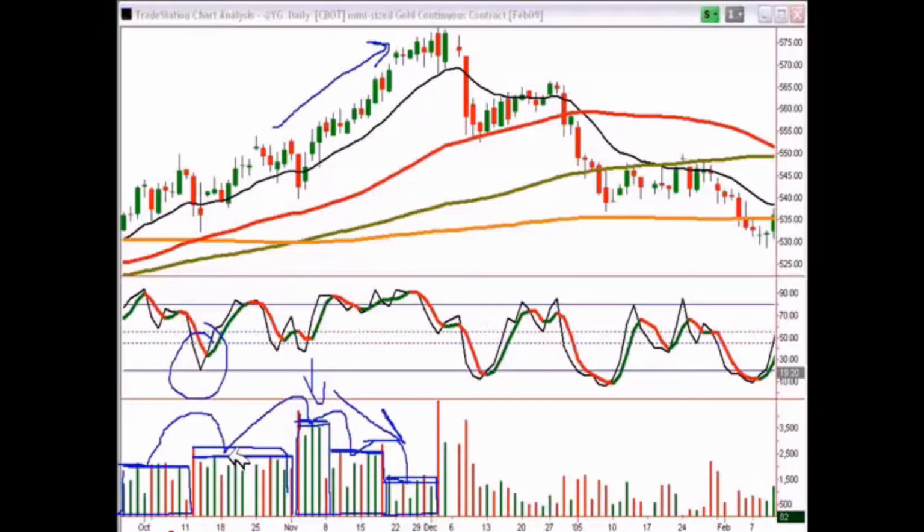This gives you a rough idea of the stair-step nature of volume, as opposed to trying to read each individual bar, which really is not that accurate. It's not that helpful, in fact. Certain volume bars are important, and others are just noise. It's just the market. A little bit of extra volume, a little bit of less. It's insignificant, but it's the overall pattern that is significant. So doing this little boxing pattern, a little stair-step pattern, whichever you want to call it, can be very, very helpful. And again, it starts warning you when the trend is starting to lose some interest among buyers. It's a supply-demand signal, and it can be an early signal for you.